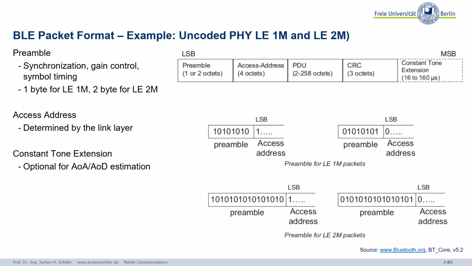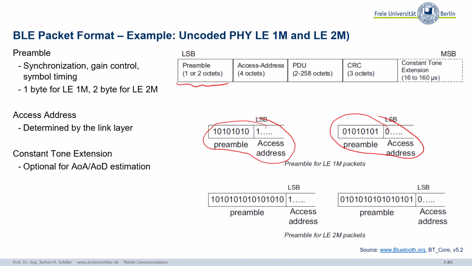Sure, there are also many packet formats, and they are also completely different from the classical Bluetooth. So you have certain preambles, that's always important in radio. So a preamble, that's 101010, and then depending on the first bit of the address, or 010101, etc. That's for synchronization, gain control, that's very important, but also simple timing. So do we operate at 1 or at 2 megabits per second?